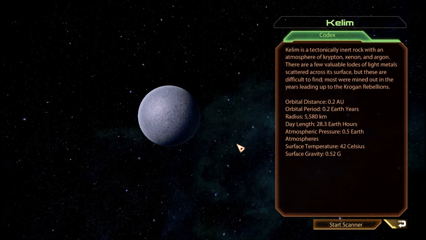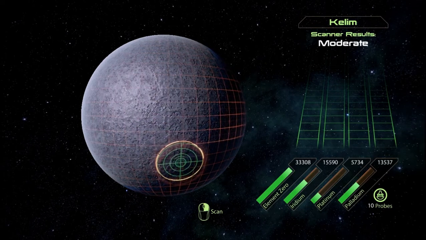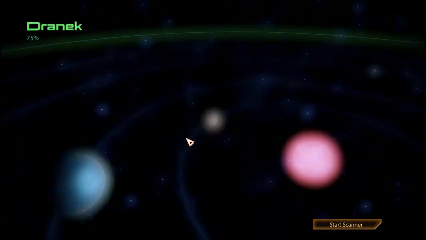Kelim. Kelim is a tectonically inert rock with an atmosphere of krypton, xenon, and argon. There are a few valuable loads of light metal scattered across its surface, but these are difficult to find. Most were mined out in the years leading up to the Krogan rebellions. Orbital distance 0.2 AU, orbital period 0.2 Earth years, radius 5,580 kilometers, day length 28.3 Earth hours, atmospheric pressure 0.5 Earth atmospheres, surface temperature 42 Celsius, and surface gravity 0.52 G. This one is also small, but it's got a really cratered surface. I don't think we want to go there.